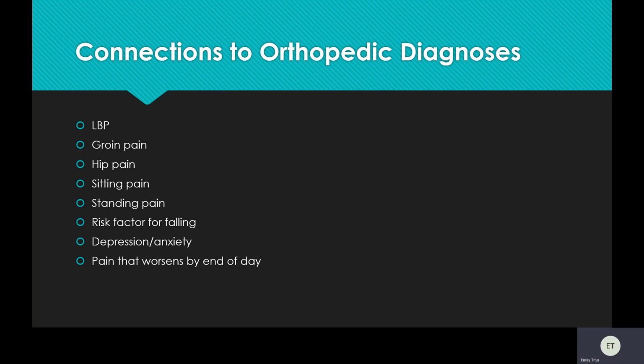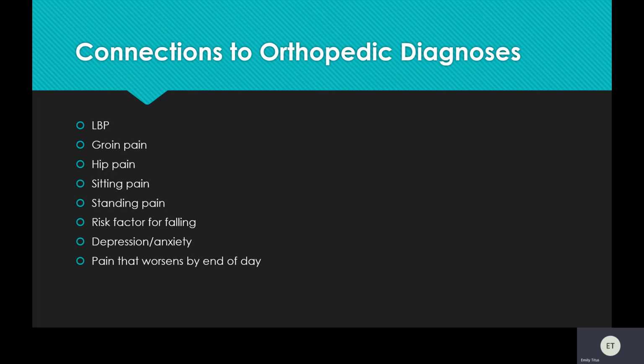So here's the meat and potatoes of the presentation, the connections to orthopedic diagnoses. While I was presenting, hopefully some lights were going off in folks' heads when I was talking about patients with pelvic organ prolapse that have chronic back pain that worsens by the end of the day and worsens with standing. What does that remind you of? It sounds like stenosis. It sounds like spondylosis, that sort of thing.